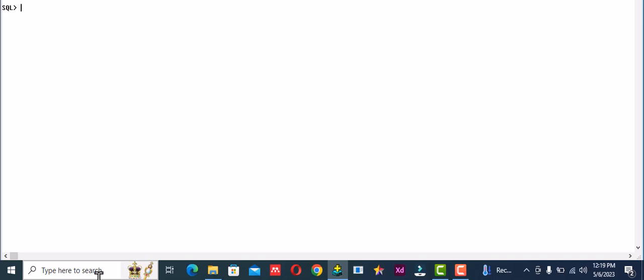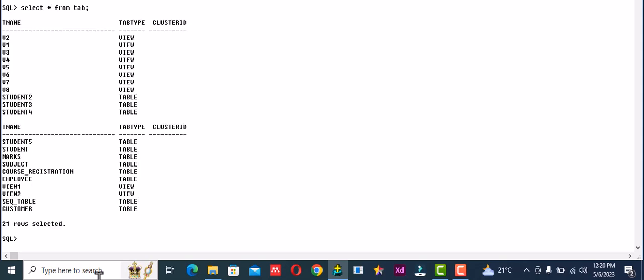But this is not enough, and gradually when the data size increases, there is again an impact on the efficiency. So we must put an index on the particular column. So let's see how to create an index.